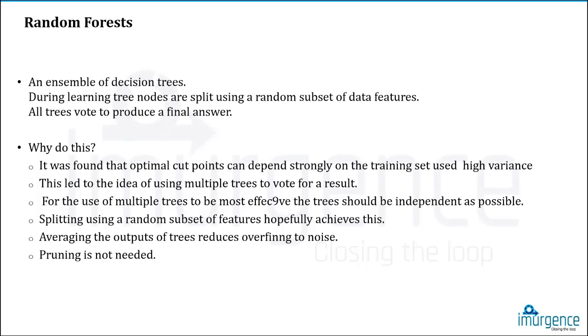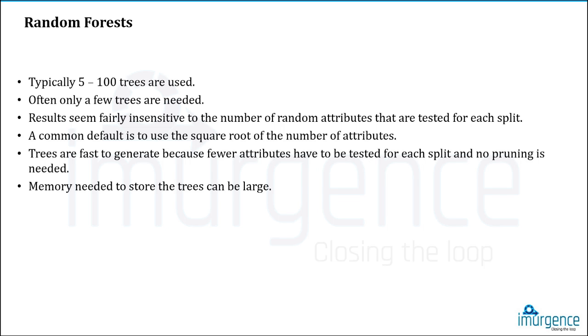And obviously because it is random forest, you might be ignoring a few variables at some time, and that is why, as compared to a bagging tree, in random forest you have to have more trees. So if you are using 500 trees when doing bagging, you will have to use at least 1500 trees when doing random forest. That's how the basic concept goes. What you are seeing on the screen is 5 to 100 trees. I would say you have to go more than that. It's beyond 500 trees which you will have to use when doing random forest, and obviously the computation will be very expensive. So the common default is to use the square root of the number of attributes. Again, it depends upon whether the y is numerical or categorical.